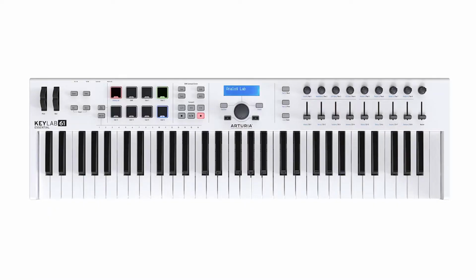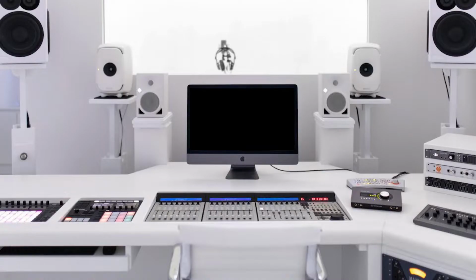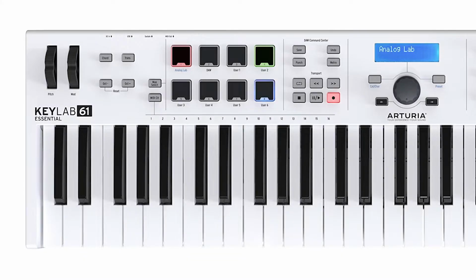Now, not a lot of keyboards in this list come in white, so if color is a concern, you've got a white aesthetic going on in your studio, this could be the keyboard for you simply for that reason. In regard to the drum pads, we're back to the standard 8, but I've personally never really used the drum pads on controller keyboards, so I don't feel like that would be limiting in any way.